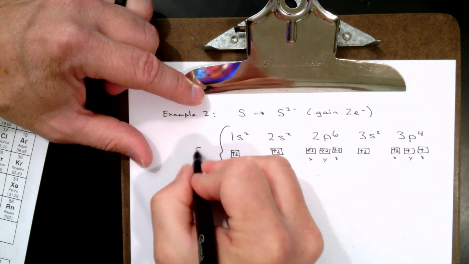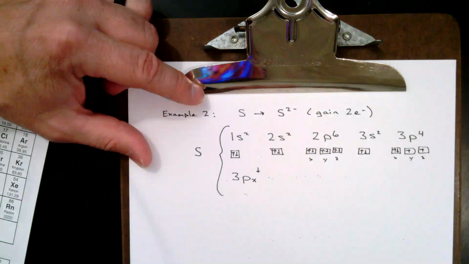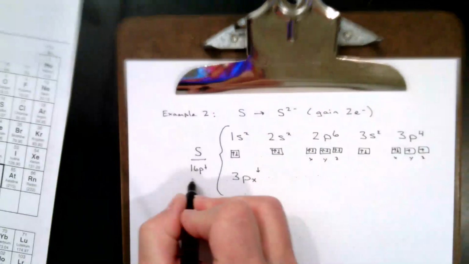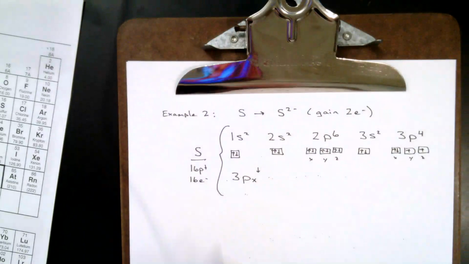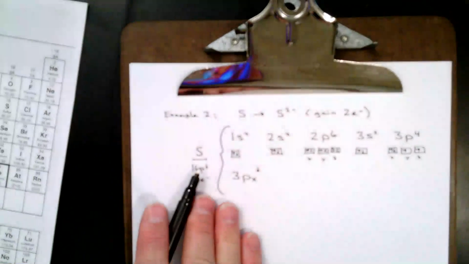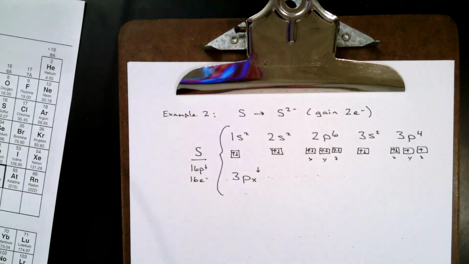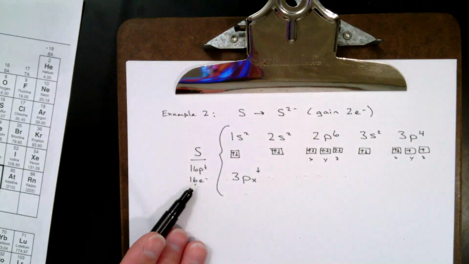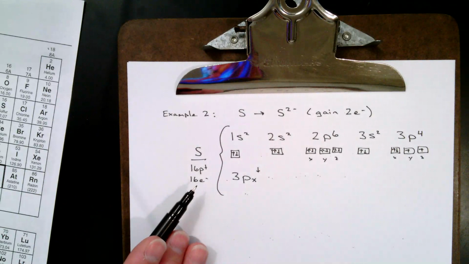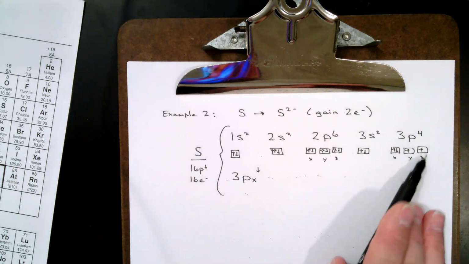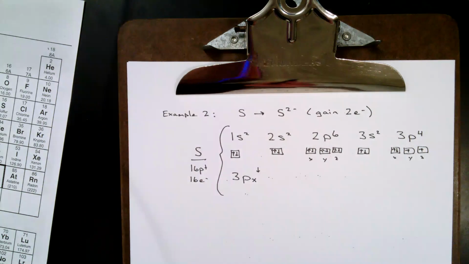This is the atom of sulfur. Because it's number 16 on the periodic table, it has 16 protons and 16 electrons. The atom of sulfur is neutral. That means it has the same number of positives and negatives. But it's not stable, because it wants to change itself. What does it want to change itself to? It wants to add a down electron in the 3py and a down electron in the 3pz.